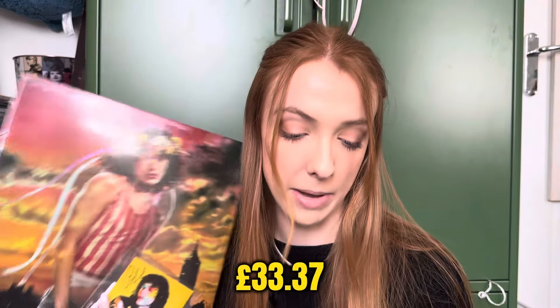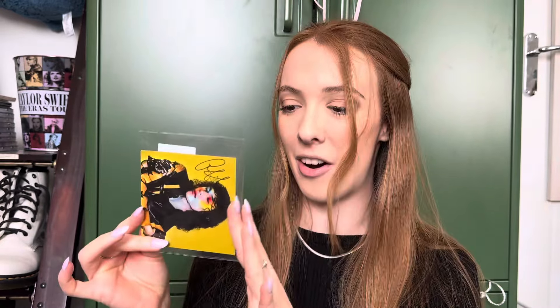The price I paid in total was £33 and 37 pence — the Ali Rose edition vinyl was £29 and 3 pence, and then the signed art card was 96p. The autograph is a big part of why I purchased this. I do collect autographs — if you guys want me to do an autograph collection video I happily will. I'm always looking for signed CDs and autographs, so any chance I get, I always try my best to get them.